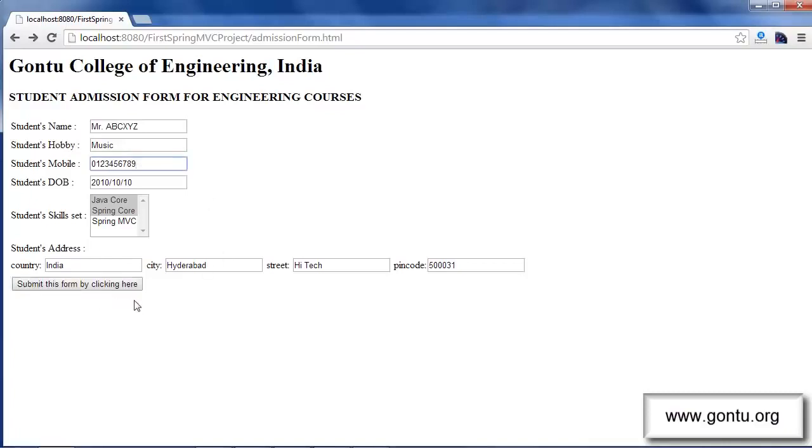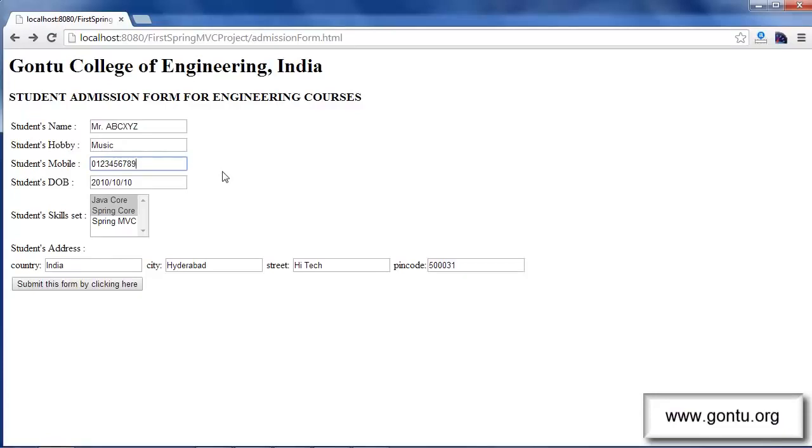Now this is a very specific and special requirement in any Spring MVC project. The requirement is very clear. When I submit this form, I would expect Spring MVC to bind all these form element values except for the student mobile form element's value with the corresponding properties of the student object. So how would I do it?